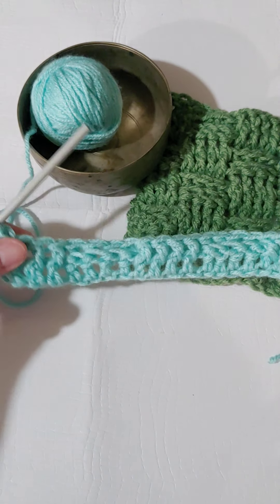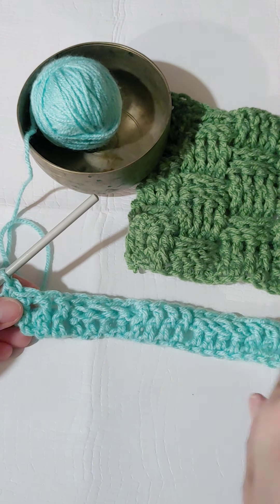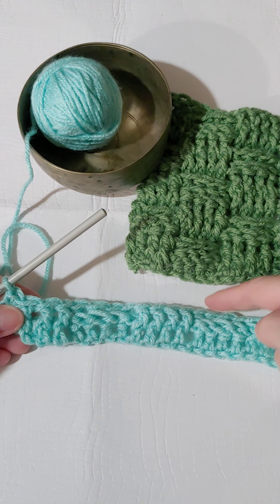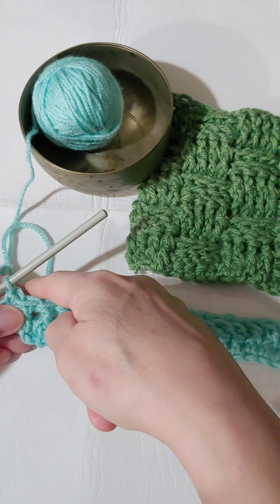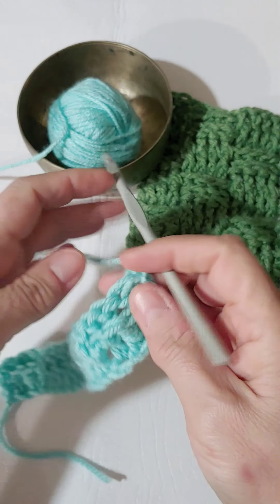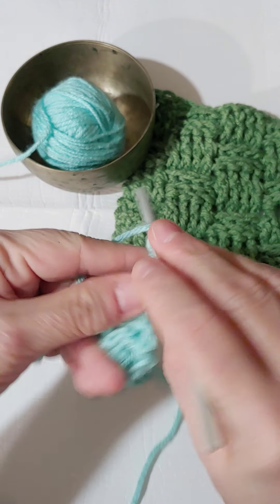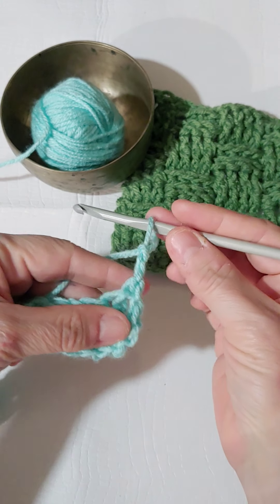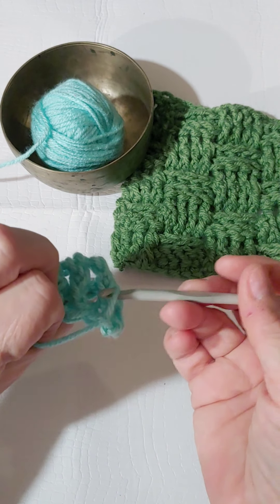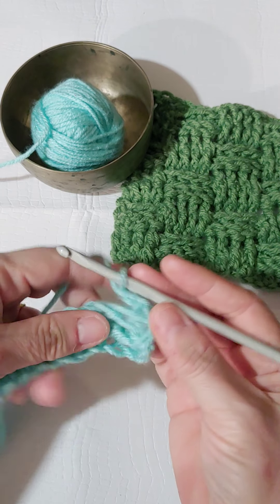So now we're going to turn it over. We're going to be doing two of the exact same rows here — so we want another layer of front post, back post, front post, back post, front post, and then we're going to alternate. So I'm turning over the work. I'm going to do my two chains to create that very first post. And because I turned it over, where I ended with front post here, I now want back posts — I want exactly the same. Here's the first one.